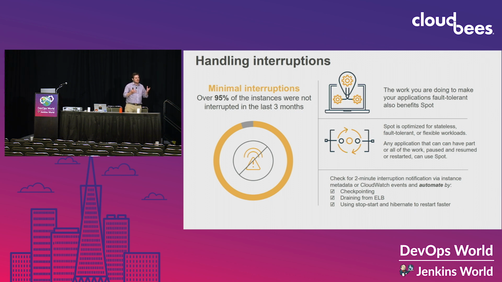I've already mentioned the fact that if you're designing fault-tolerant, scalable applications, adopting Spot is just about being instance flexible. So that's a really big point there. And then finally, the 2-minute warning. So we'll talk a little bit about different ways to use this. But really, it depends on the nature of the application. It depends even how you've designed your Jenkins architecture, potentially, on what you're going to do with that 2-minute warning. There are 2 main ways we see customers using the 2-minute warning. And I'll give you a third, which people often think is how they use the 2-minute warning a lot. So first and foremost, if you're running a system behind a load balancer, customers use the 2-minute warning to detach the server from the load balancer and say, hey, I'm about to go away.